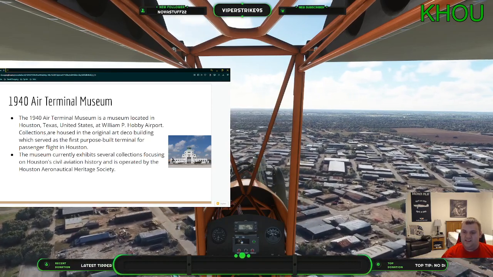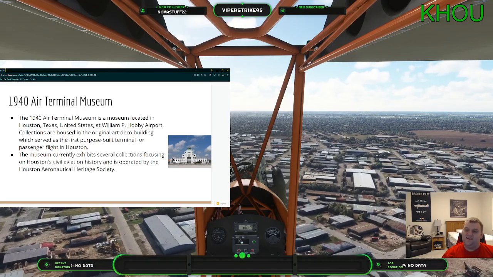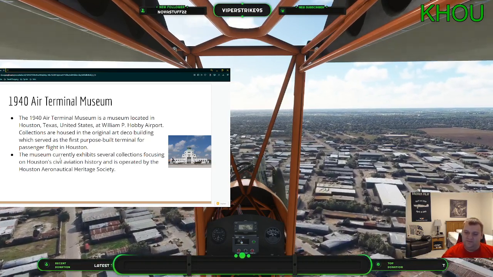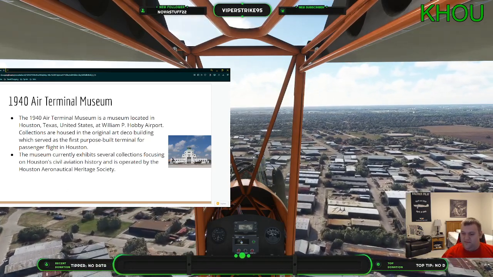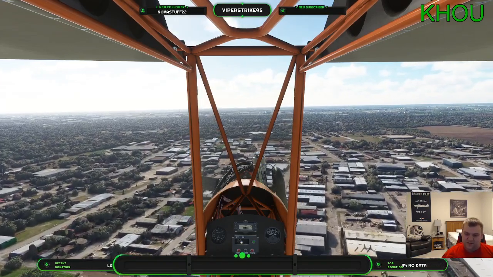And of course, the Heritage Society even has a hangar on the old grounds, and you can find different collections like a Lockheed Lodestar and a Sikorsky S-8 helicopter. So you can actually learn all about the various airports of Houston aviation history. Pretty cool stuff.